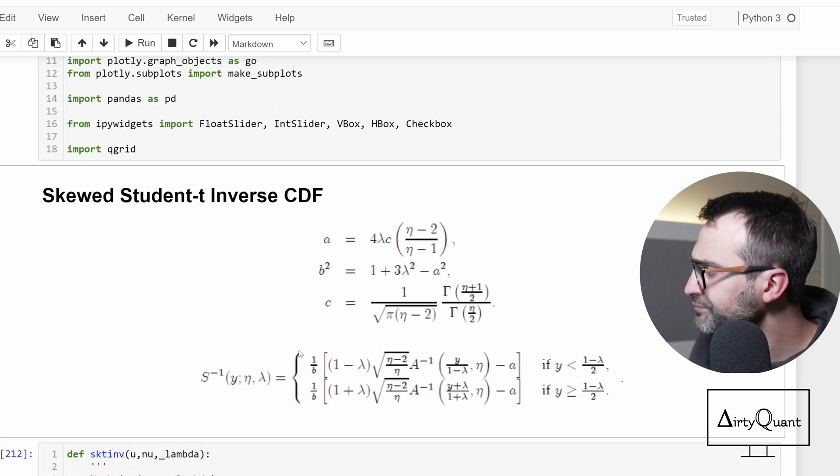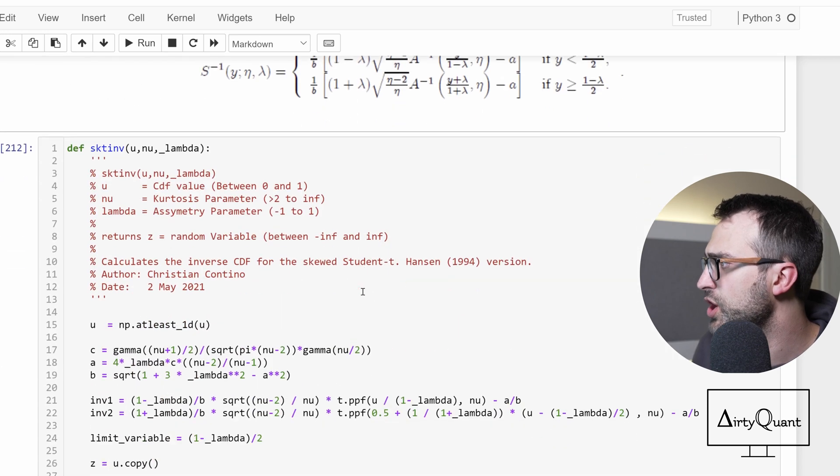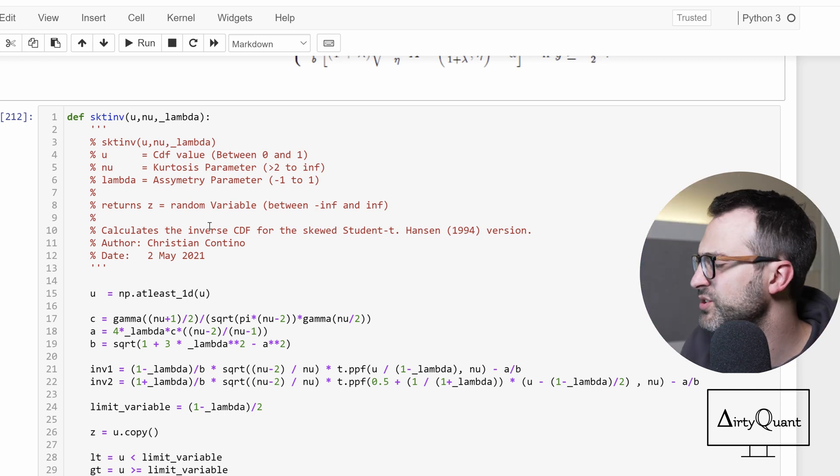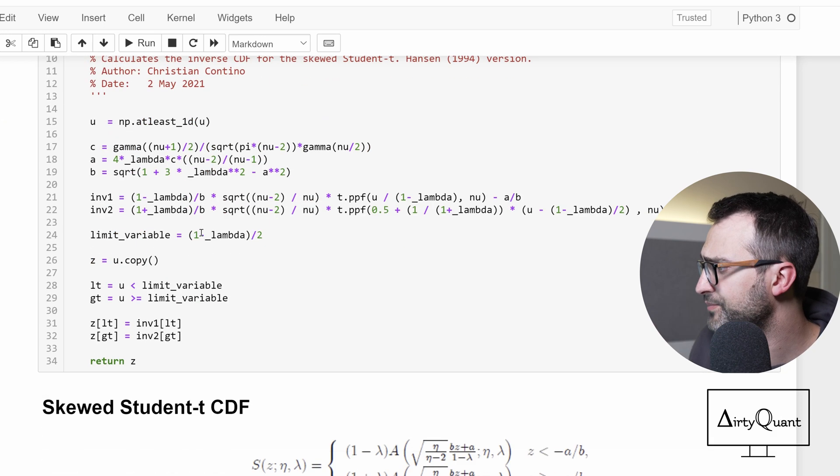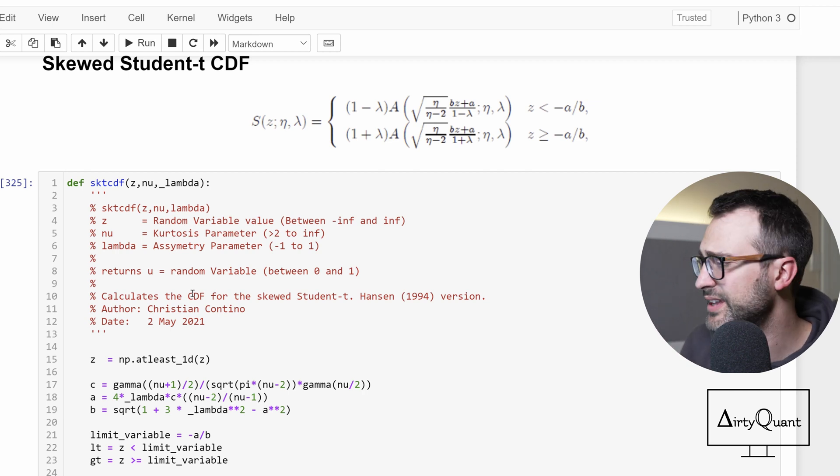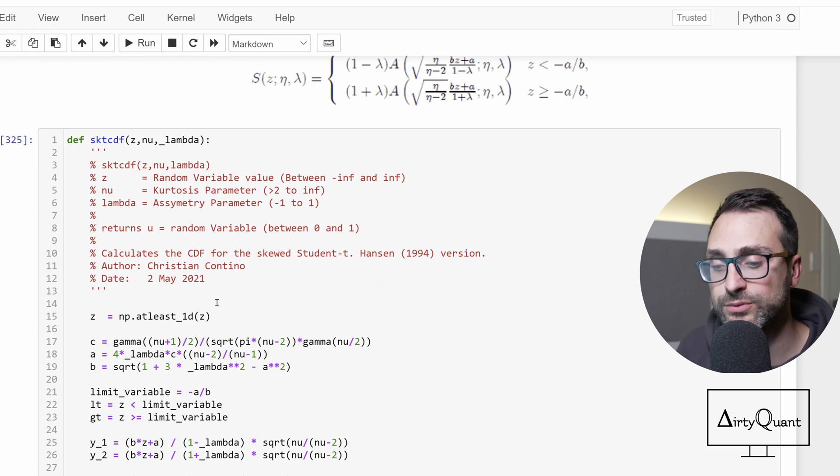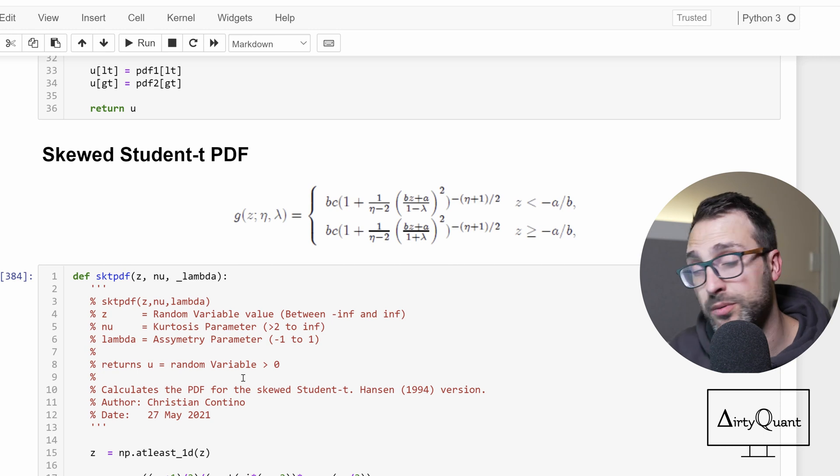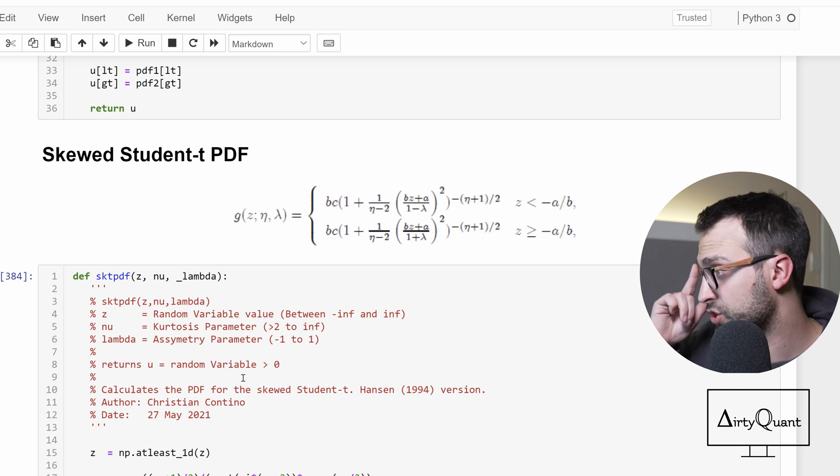So what I've done here, I've managed to convert some of these notations into code. So I've got a skew t inverse, so this is the inverse CDF, and we'll have a look at it sort of graphically. What does it even mean? So I've got inverse CDF. I've got the CDF, so the cumulative distribution function. And I'll do another video, what do all these things either mean, and how do they all interrelate with one another?